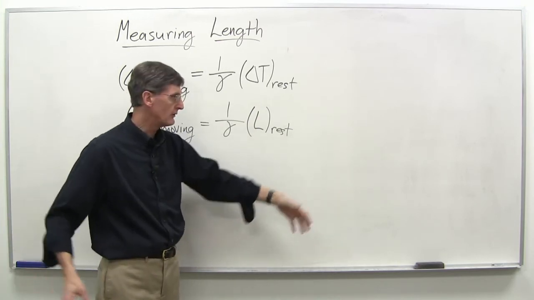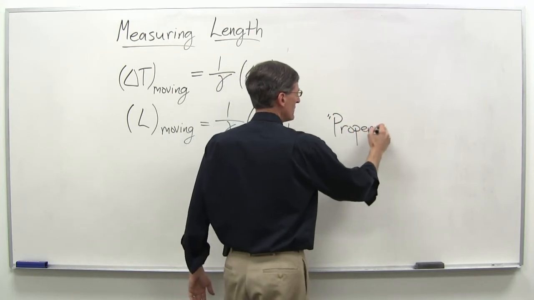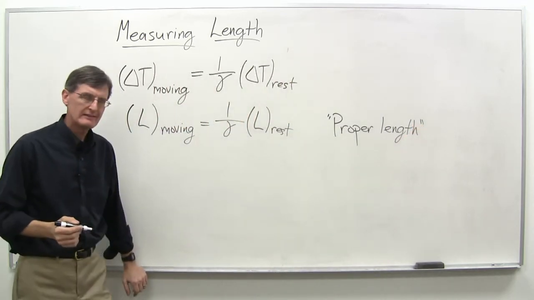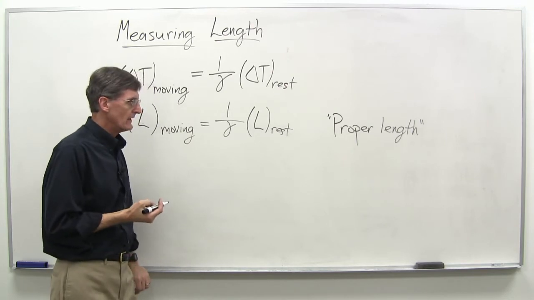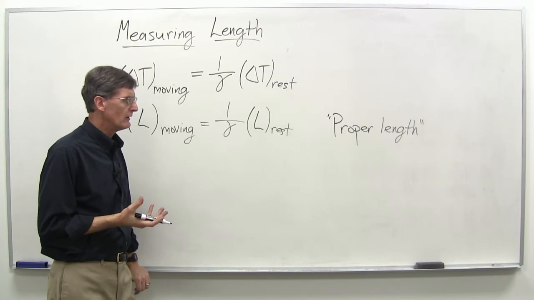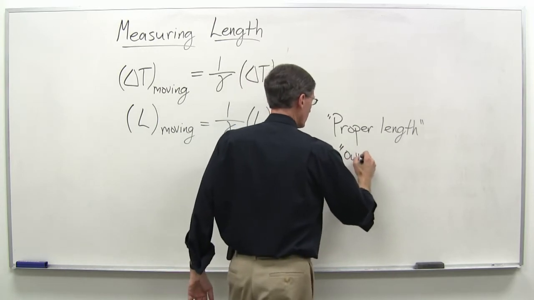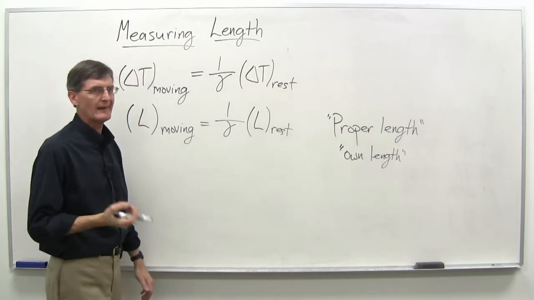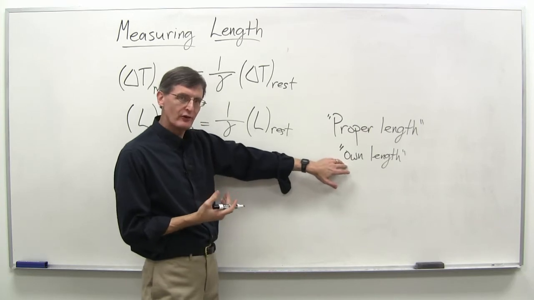He's measuring the length of the ship. We call that sometimes the proper length. It's not the greatest term necessarily. In German, the terminology Einstein was using, I believe, was "own length". I think my German is really rusty, but I think it's Eigen, I'm not sure now. Anyway, own length in English, I know that much.